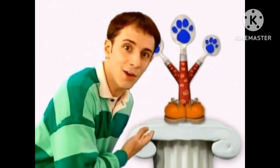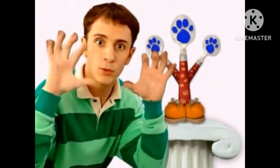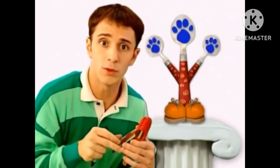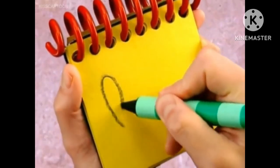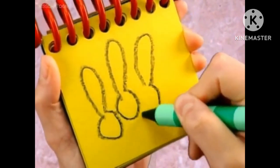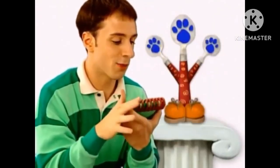Oh, back here on these spoons. These spoons are our third Blue's Clue. We better write this down in our handy-dandy notebook. Notebook, right. Okay, spoons. So we draw a long line going up, down, and around. Then another one. And another. Spoons. There. We have our third Blue's Clue.